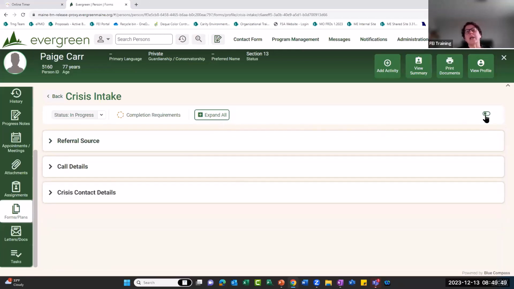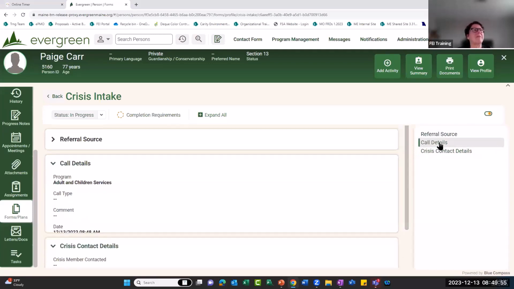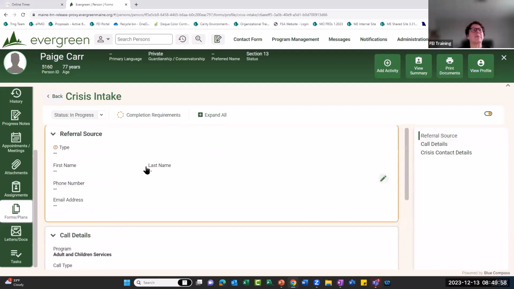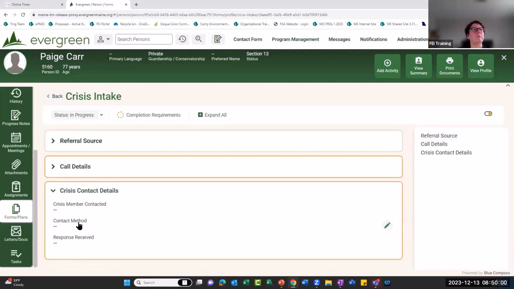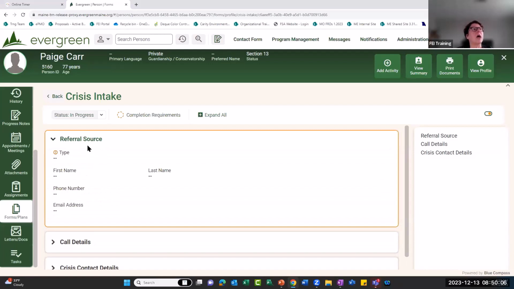And then there's this toggle on the far right. When that's opened up, it's a tool to easily navigate through the different sections of the form. I'm going to start at the top and just work my way down this. So here I have the referral source.